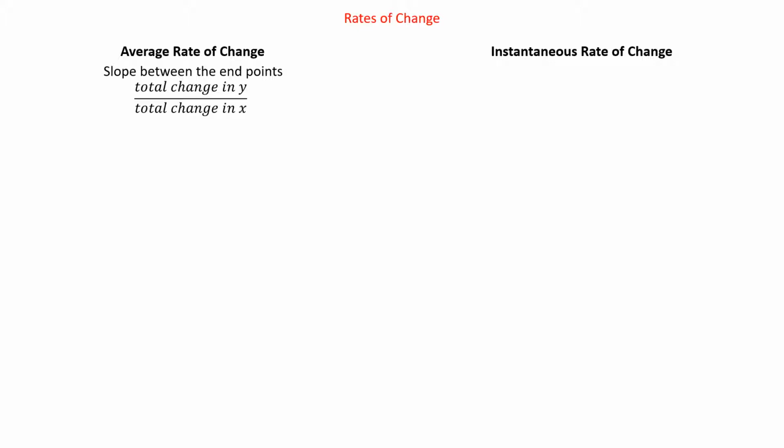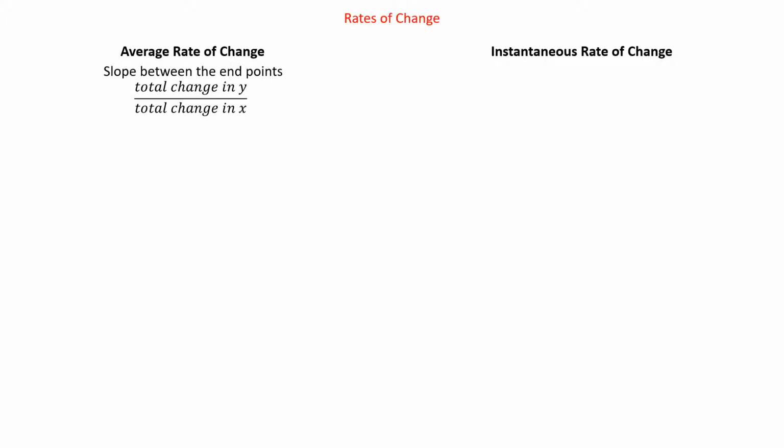An example of an average rate of change: as I was driving to school this morning, it took me 30 minutes to drive 22 miles. My distance was 22 divided by half an hour. I drove an average of 44 miles an hour. That doesn't account for speeding up and slowing down and stoplights and things like that. It's just that it took me half an hour to drive 22 miles.